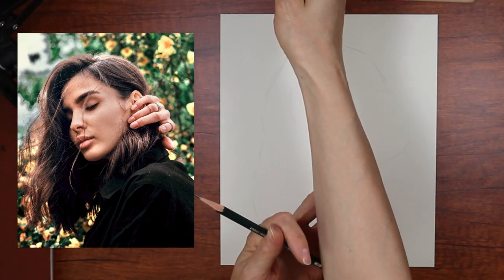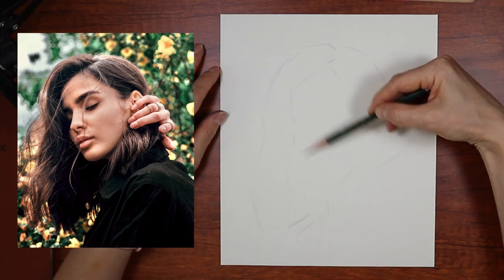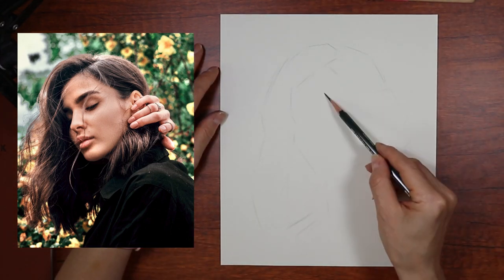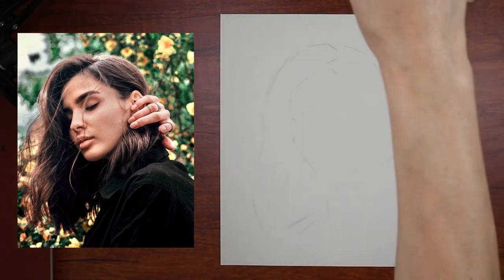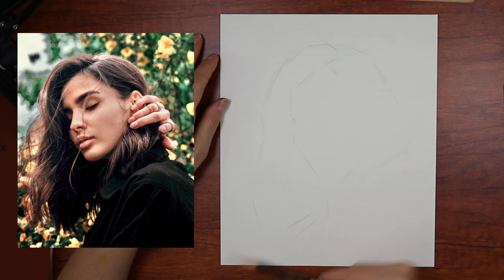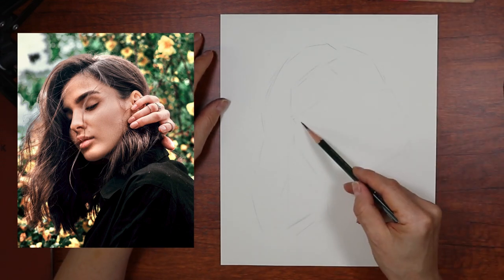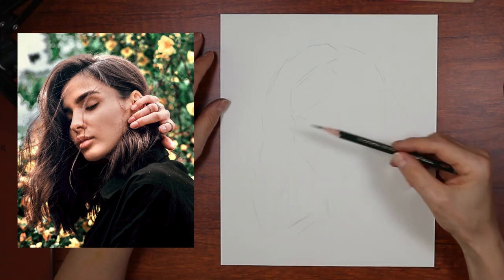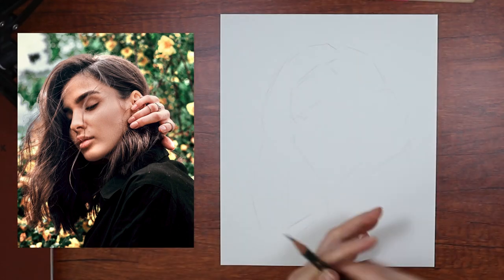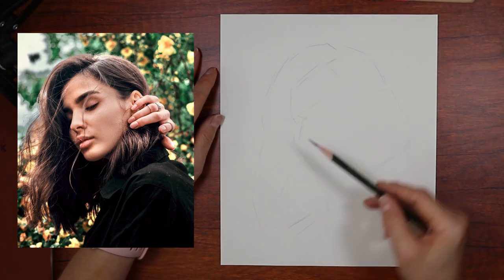I use a 2B pencil at the beginning. It's a quite soft pencil and there is a reason for it. Soft graphite is easier to remove and you're going to do it a lot, especially at the beginning stage when a lot of gestural lines are to be done. A soft pencil doesn't scratch the paper as much as the harder one would, so I just try to make marks really light and clean. And if I have to erase them, it won't mess with the paper.